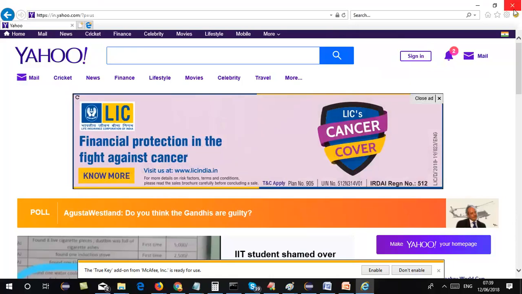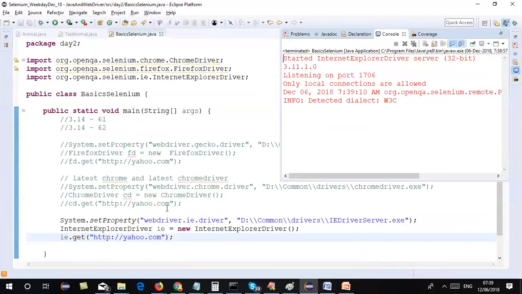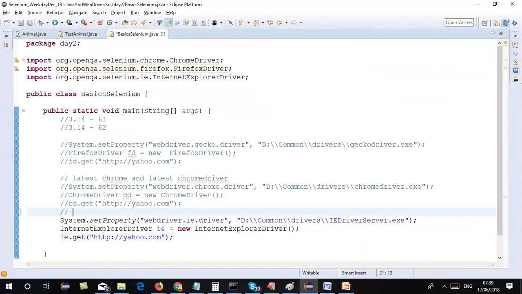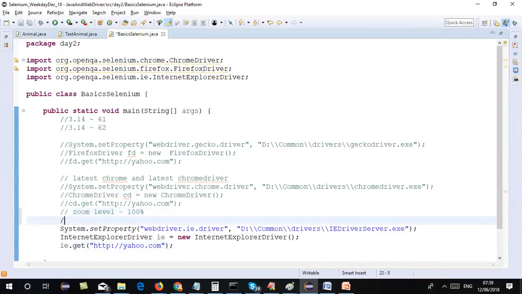You see that? Okay. With IE, you have to be careful that first of all you have to set the zoom level to 100%. You have to disable protected mode.